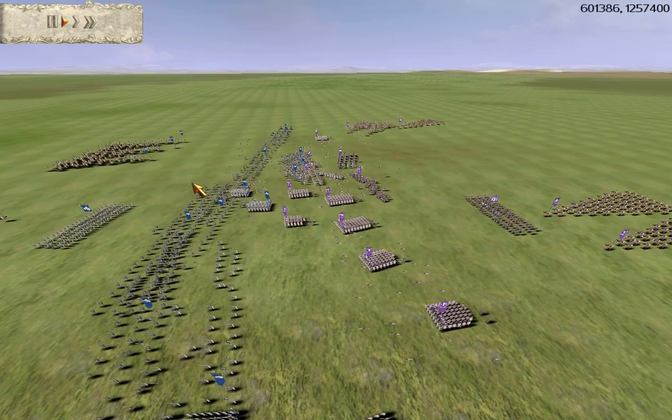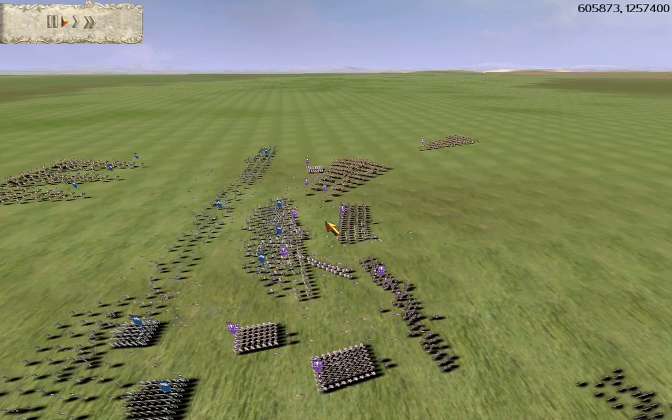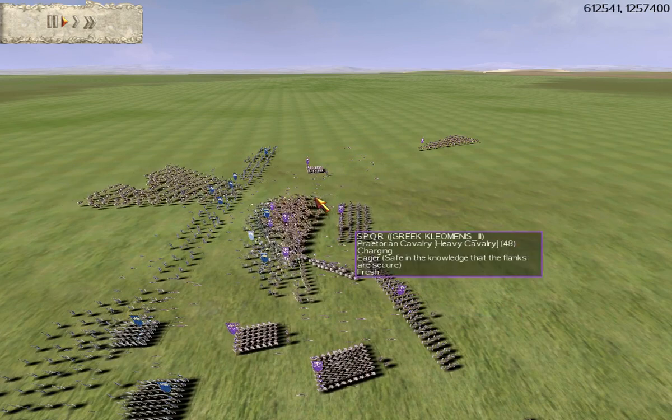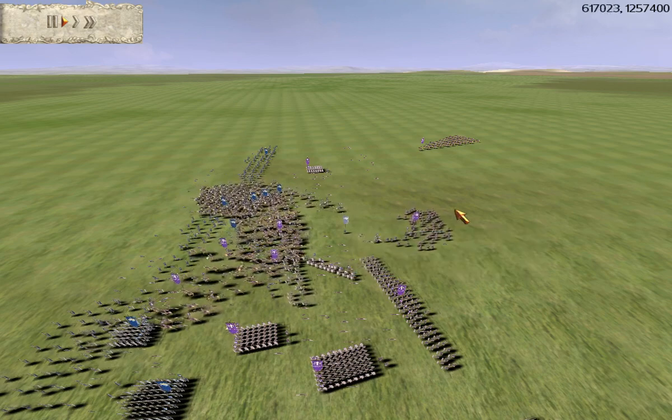Even for like normal 31k. He's going to charge in here, trying to get a route on some of these units, but it is just a frontal charge, so it shouldn't be too damaging. Gets one unit, gets another one actually, which is pretty good.